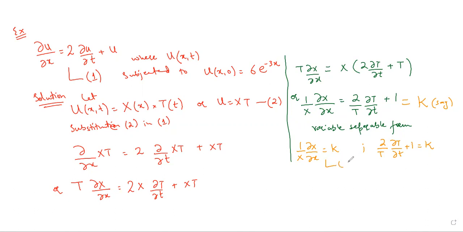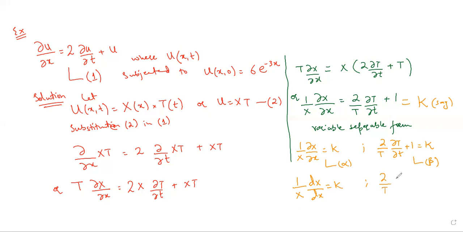Basically, this one is equation alpha, this one is equation beta. Here, if we look at this equation, we have only the x variable that is differentiated with respect to x only. Since we have only one independent variable and one dependent variable, this is basically an ordinary differential equation. Similarly, for this case, we have only one independent variable and one dependent variable, so this is also a case of an ordinary differential equation.